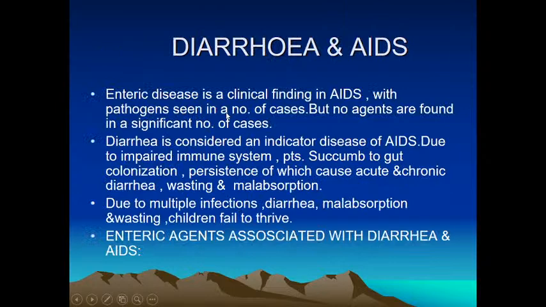Basically, AIDS can also result in decreased immunity, and once there's decreased immunity, you have chances of other infections creeping in, and that can result in colonization of the gut, etc., and you can have diarrhea. Chronic diarrhea is one of the features which we consider as a pointer that a person has got HIV infection and should be looked into further.